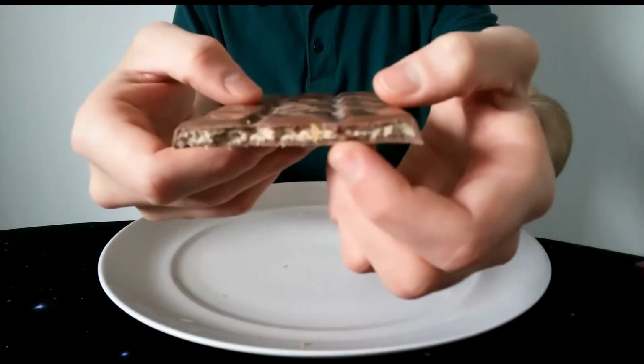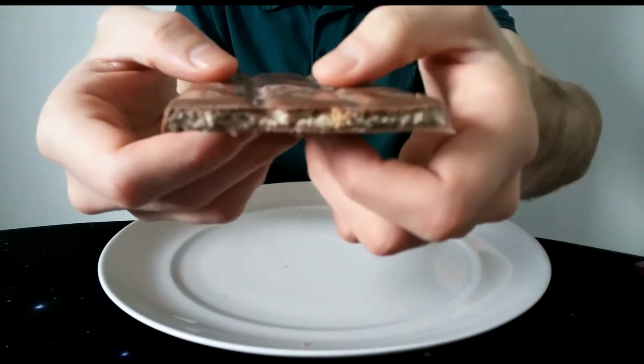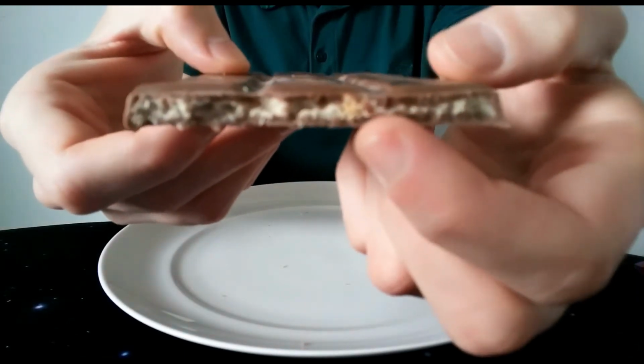Well, there you go. You can see there, just before I forget, there's a big chunky bit of biscuit there. It looks quite distinctive there as biscuits. So there is some chunks in there. You can tell, it's quite a big one. But yeah, just to show you again, in case you missed it, there you go, that bit there.